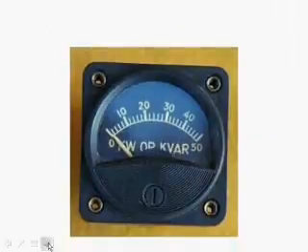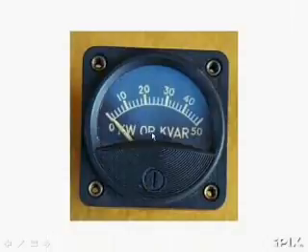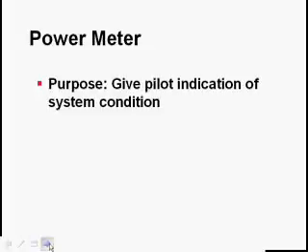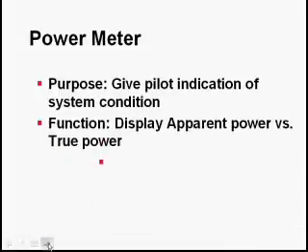So power meter, I got a picture of one. Wow, dig it. Kilowatts or kilovolt amps reactive. So there's an example of one. And of course, what's the purpose? Same as any other meter or a hydraulic pressure gauge, tells the pilot an indication of system condition. In this case, it's going to tell us apparent power versus true power.